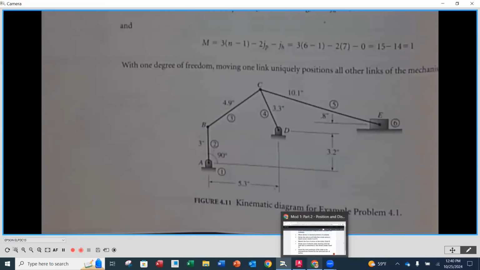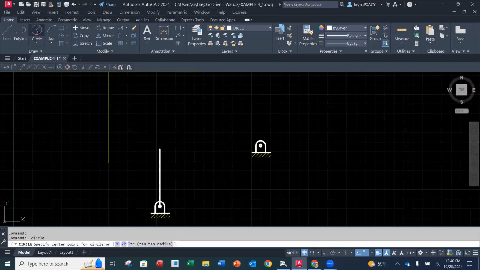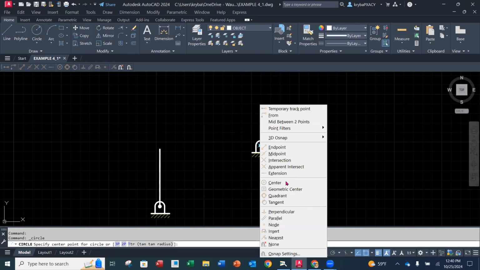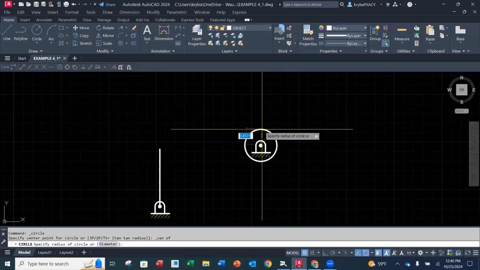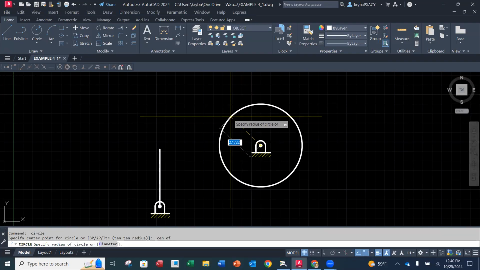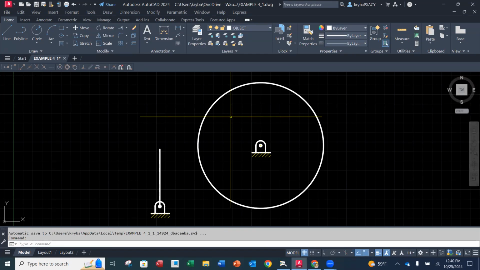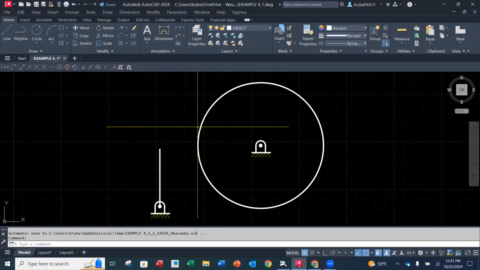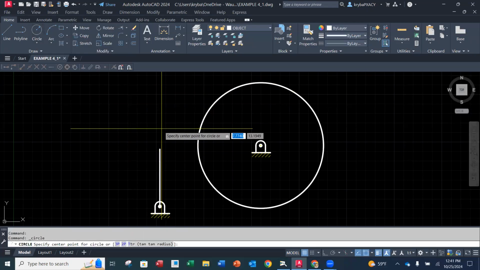I'll show you. I'm going to go back to AutoCAD. My first circle, I'm going to do the circle radius, and I'm going to go at the center right here. The radius, so notice that this is the radius dimension. That radius is going to be 3.3 inches. Enter. Okay. Now, that means that from that center out along this path somewhere is where that endpoint is going to be. And that endpoint is going to be where the intersection of this radius is going to be, link number 3.